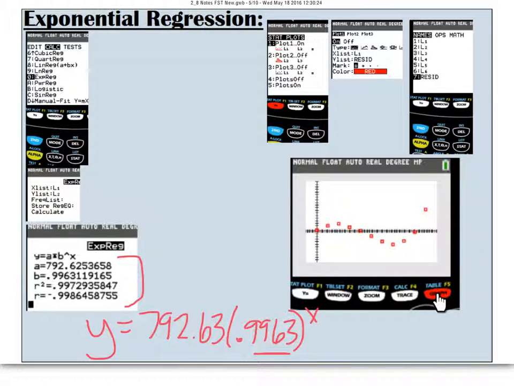So don't do zoom stats. When you hit graph, you're going to see the same x-axis and y-axis measurements that we did for the linear, but this is for exponential. I would sketch this down on your paper to get a picture of it and look at how it compared to the linear. This one still has a pattern that I don't like, but it's closer and tighter to the x-axis, so it is better. Let's look at the last model.